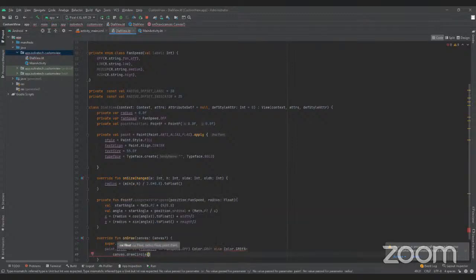And in that, we're going to now have our width. It gets the width and then divides that by 2. Of course we'll have to convert that to a float.